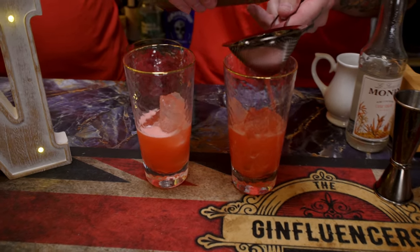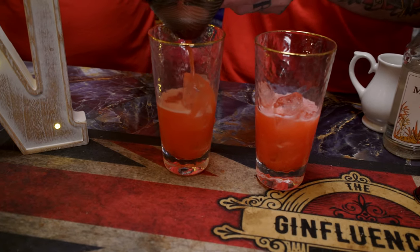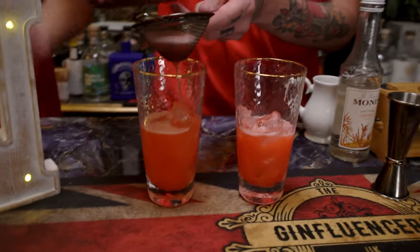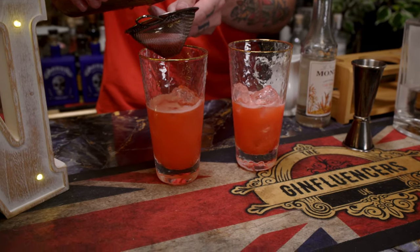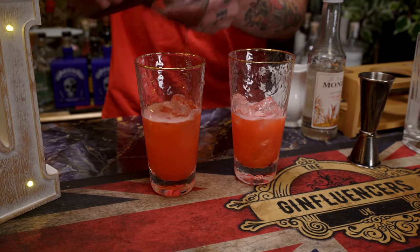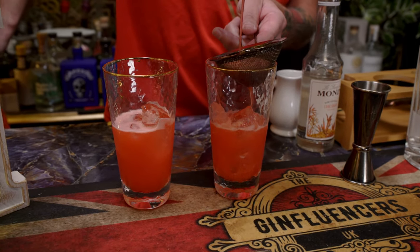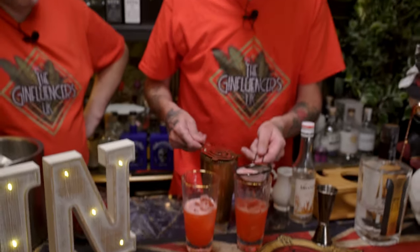Right, then we're going to go a little bit more. Want a bit more in my cocktail. Keep going. Well, listen, you get what you're given. That does look lovely. Smell is amazing. The smell is phenomenal. Sorry, that was me moving the ice. Oh, there we go. A little bit more. That about even, Oscar? Yep. You'll be happy with that? I'm just desperate to try it, so.